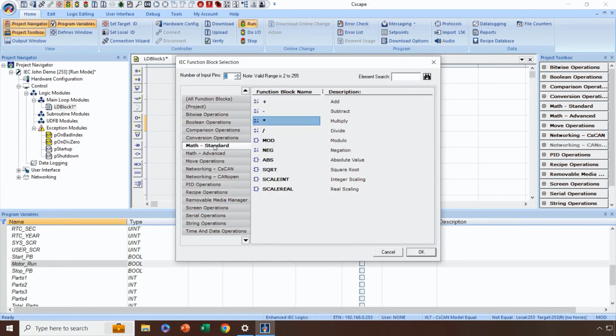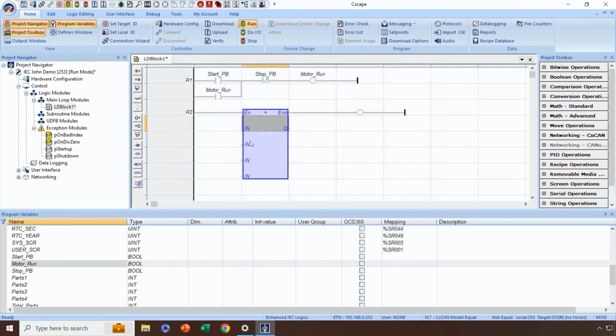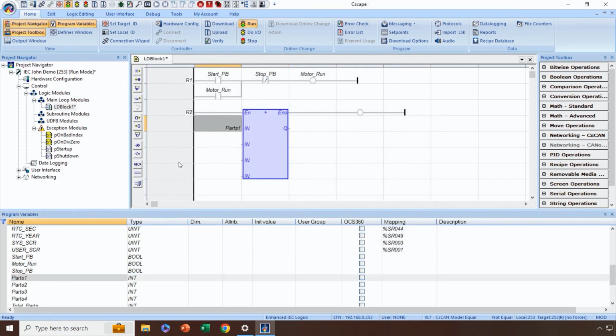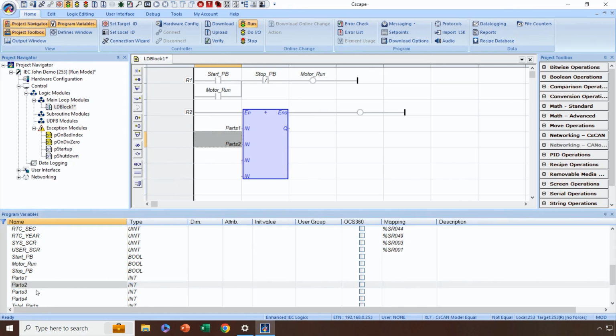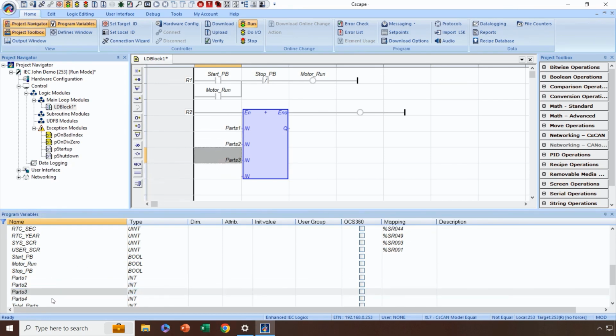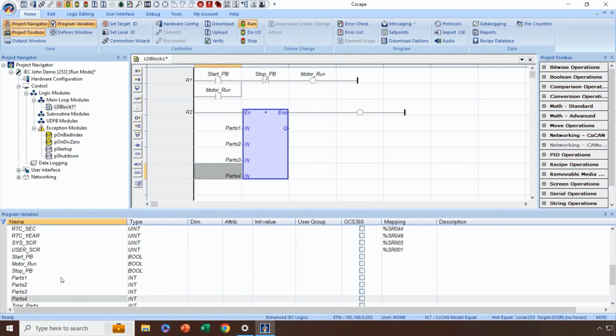If we just want to add numbers together, we will select the Math category, then select Add, and then set the number of variables we want to add together. We will choose to add 4 variables together instead of just the standard 2. From here, we can add any variables we wish. We can choose to add our 4 variables manually, or we can use our pull down total parts option.